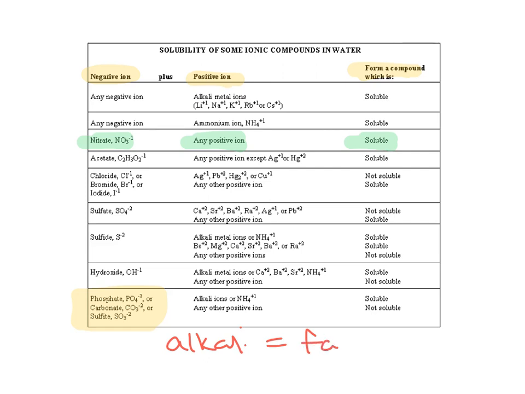equals family number 1, right? Your very first column. If you don't remember that, you might want to write that down. So that means calcium is not an alkali metal; it's an alkaline earth metal. So we're going to be in the second line here, which means that it's actually not soluble. So let's see if we can find carbonate on here. Oh, carbonate's in that same section down here. And now we have potassium, which is an alkali ion. So we would say that that's soluble.